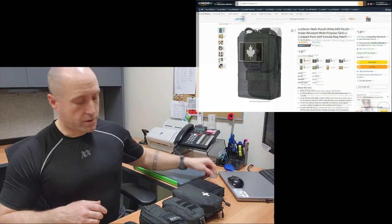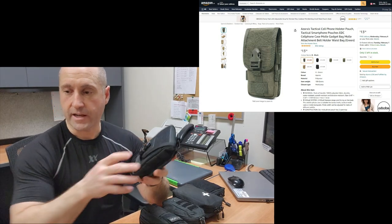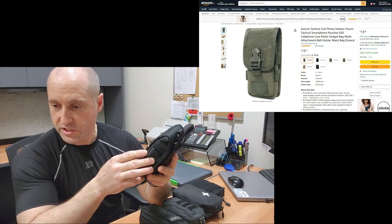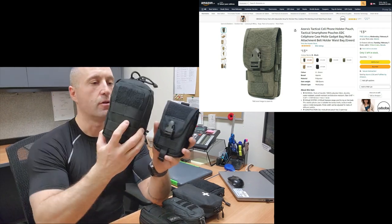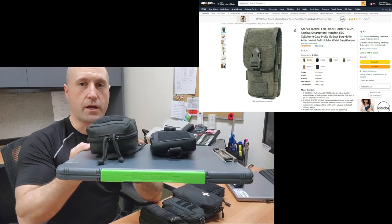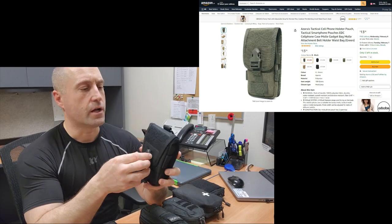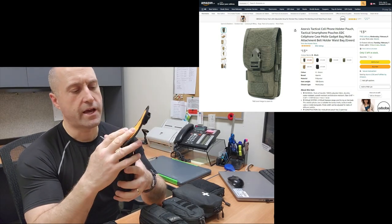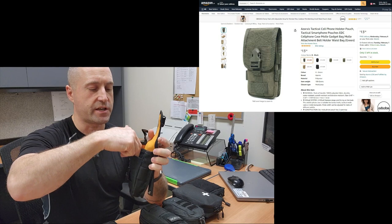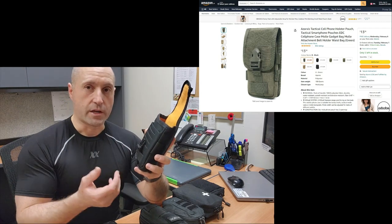That's pouch number one — available on Amazon, one of the biggest ones and definitely the one that sticks out furthest from the body. Another one available on Amazon very cheaply is the BV Mag Tactical MOLLE Pouch EDC, advertised as 5.7 by 3.7 by 1 inch — substantially smaller. Putting them side by side you can see the obvious height difference. But this one isn't really designed as an everyday-carry medical pouch; it's designed for large cell phones. It has an internal compartment but no openings on the side, making access a little difficult.